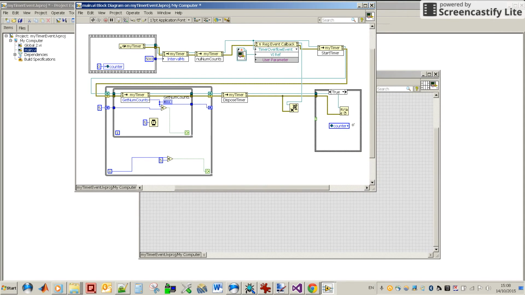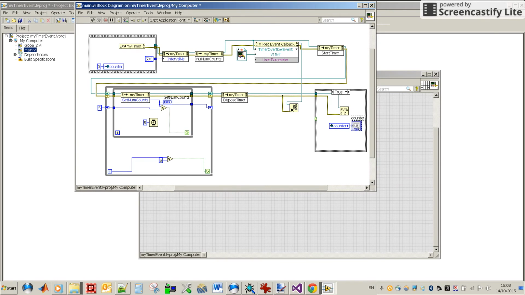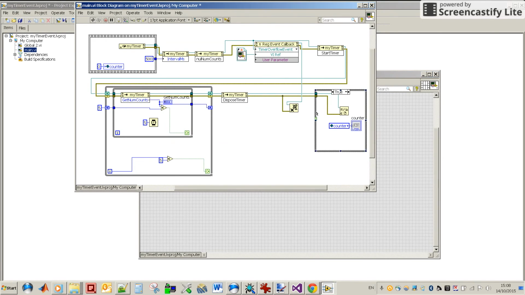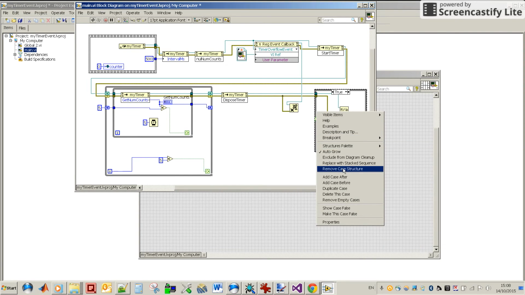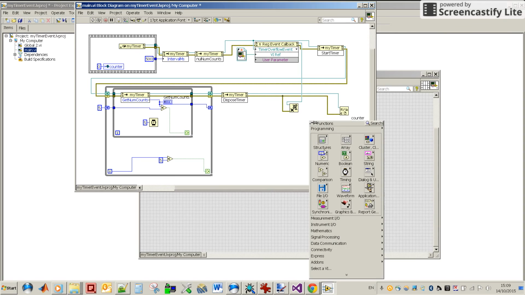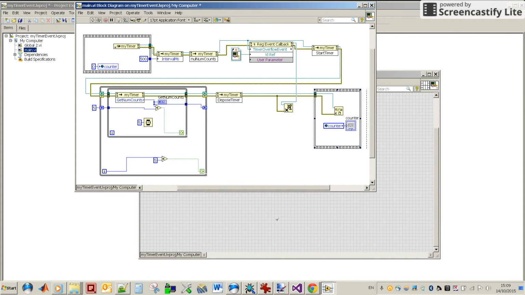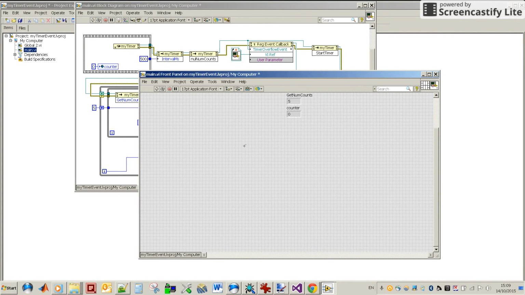Change to read. Create indicator counter. This has to be a flat sequence. Right, so if we run this now for 5, nothing happens because we haven't done anything with the event yet.